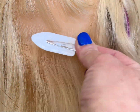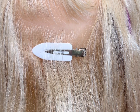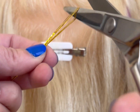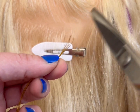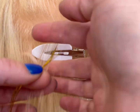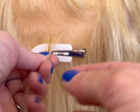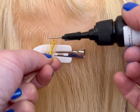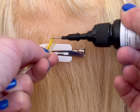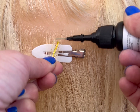Let's try the v-light extensions method with tinsel. I'm gonna try a few different materials — maybe feathers — to see if this works. We're gonna cut the tinsel and line it up with the hair. I don't have the little tiny brush, but that would probably help to make it lay a little straighter. The brush comes with the kit, which I just got a few products to test out. I don't have the full kit yet, but I've linked it down below in case you want to get the whole kit.